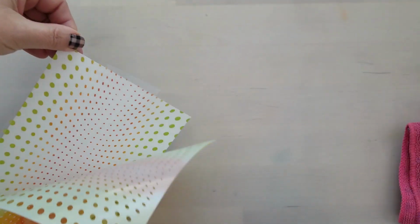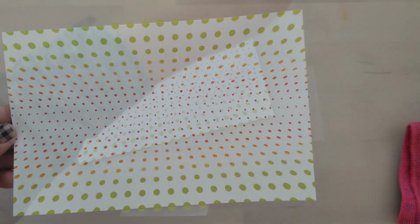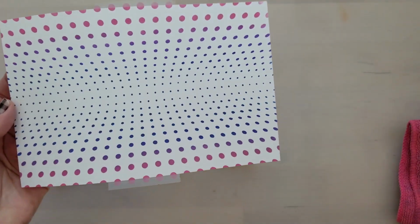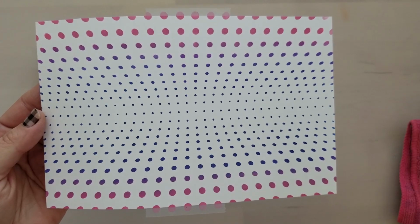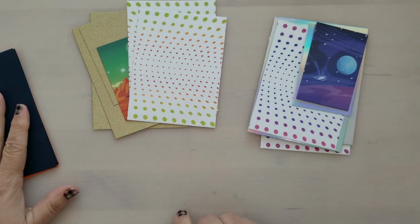So let's do the reveal. My favorite part. I did a second panel off screen using the Prize Ribbon, Wilted Violet, and Picked Raspberry. Now off screen, I did all of the cutting for the panels.